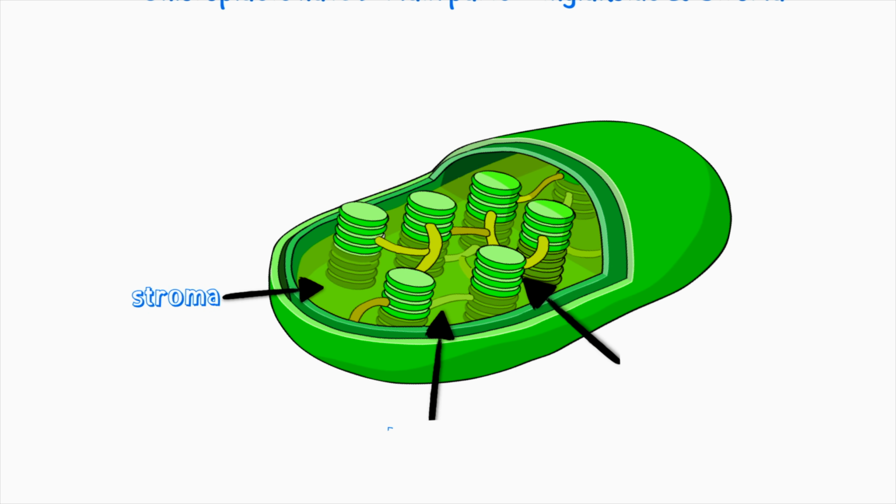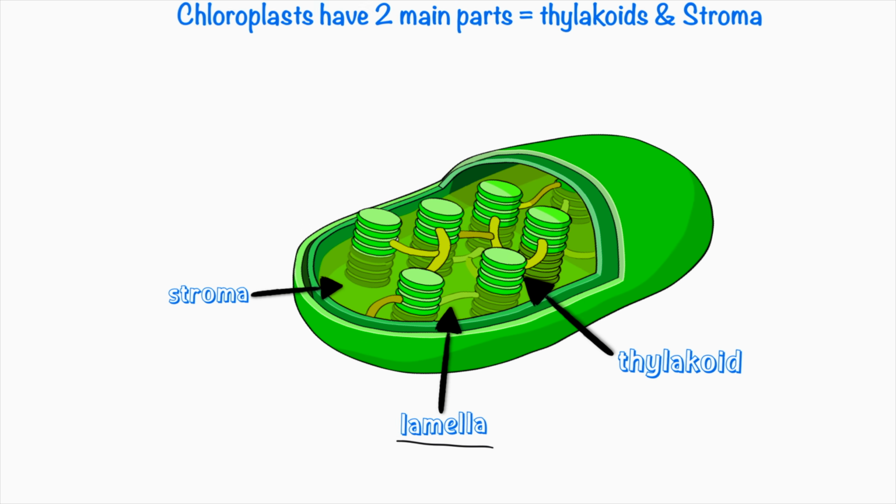I do have those stacks of membranes. So those are called the thylakoid. Each is called a thylakoid. And connecting those thylakoids together, we have these filaments, or we call them the lamella. And those lamellae are the ones that link up the thylakoids and put them in the right orientation. It's like the perfect orientation to receive as much light as possible.